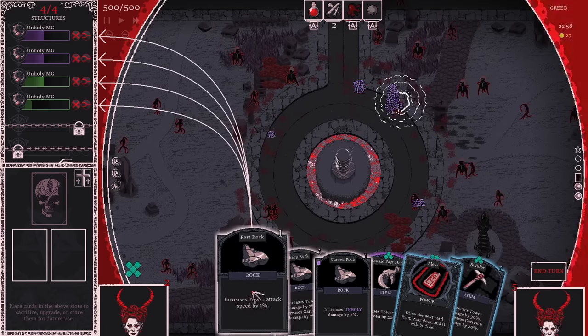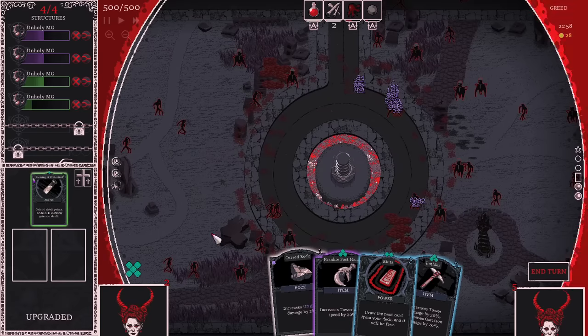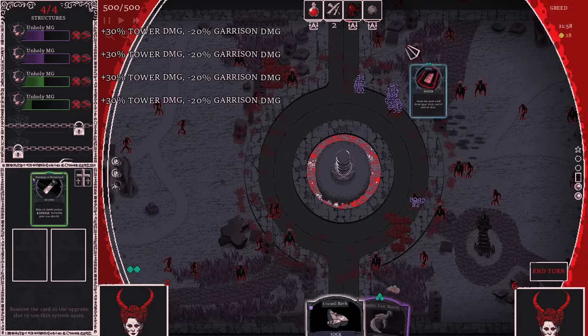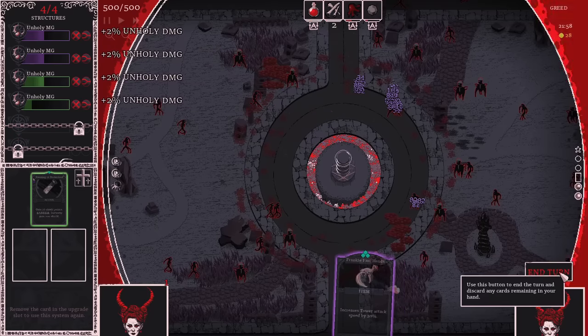Let's go with combined cards first. We found the armor. I'm going to leave it there. I'm going to say we play the damage. And we play the draw the next card, which is going to be attack speed. And play the attack speed. And play the damage. And this attack speed is not going to get played, but it's okay.